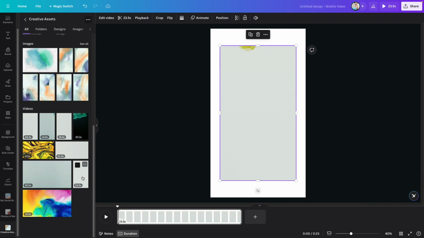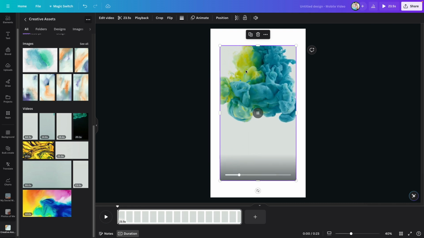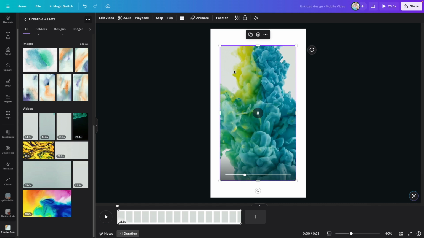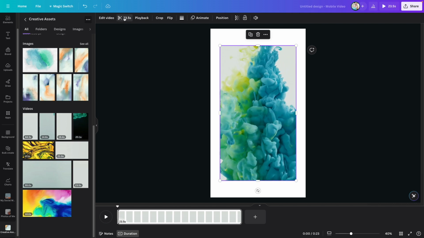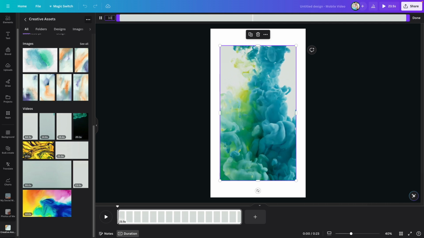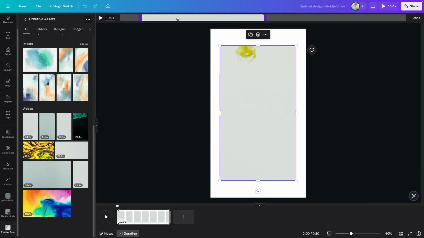So within the Elements tab, I could look for some videos or images to use in the background, or I can just bring over some preloaded videos, which is exactly what I'm going to do over here. This sort of underwater smoke situation is from pexels.com, which provides you with free video clips, and I've just organized that into a bit of a folder. Now it is a little bit long, so I would trim that down to about 10 seconds and make sure it's starting from when that smoke comes down, so it's animated straight from the beginning.